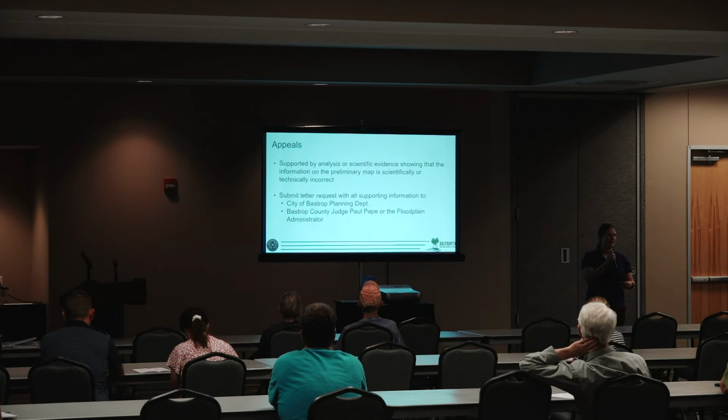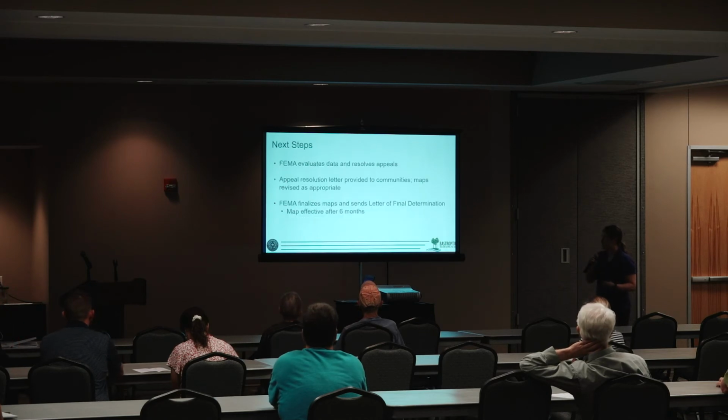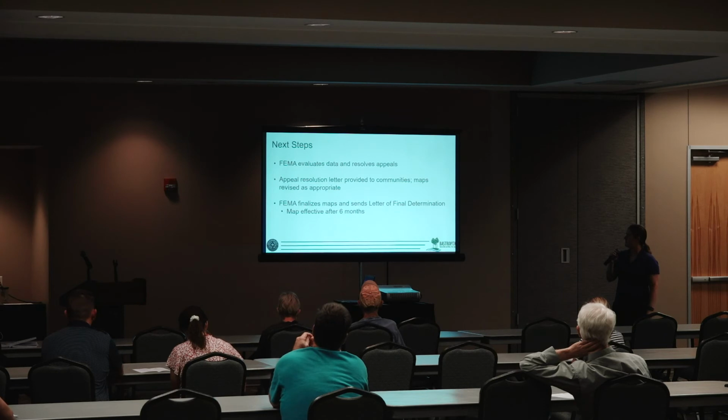We will review that information. We have to make a statement on whether we agree or disagree with it, and we pass that on to FEMA for their review. So once they review it, they resolve every appeal. They'll say whether they agree with it, disagree with it, they're accepting it, not accepting it, and they will provide a letter that will be passed on to the appellant. If that data was in fact good data and they chose to accept it and it warrants a revision to the map, they will work on updating those maps.